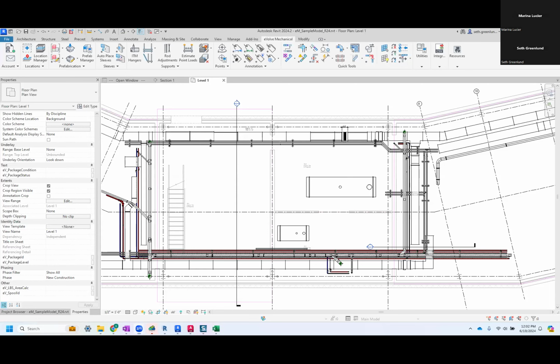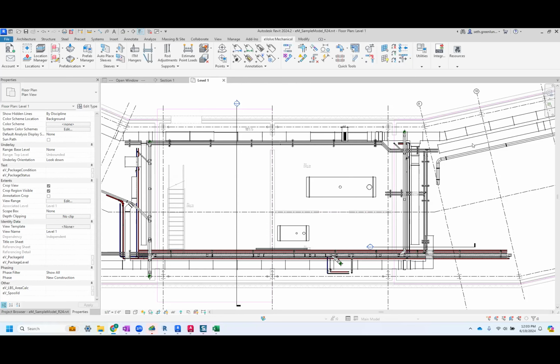I wanted to start out with the summary text on the help documentation of what element filter is, and then we can talk about really why you would use it. The text is simply: the element filter is a dockable panel with highly customizable rule sets that help users quickly select, isolate, show, hide, halftone, or apply transparency to specific items in a model. Okay, so that's great. It tells you what it is, kind of what it does, but not really how you would use it or why you would use it. So that's what we're here today to do.